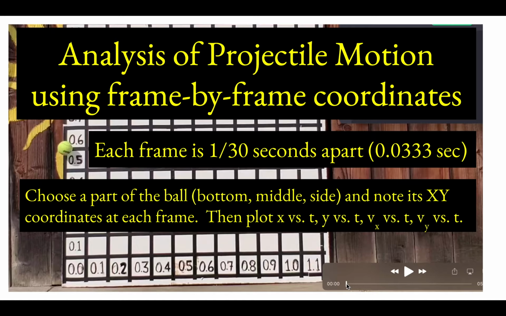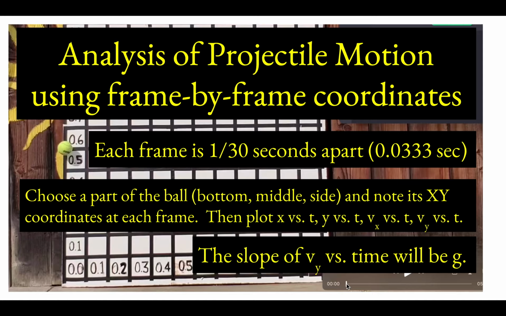You want to make those graphs, and you can learn quite a bit about how projectile motion works from making those plots and talking about them. A little bit of a spoiler alert: the slope of the Y velocity versus time would be the Y acceleration, or g. Now you'll see that since the ball bounces, there are going to be different little segments of motion, so you'll want to find the slope of a particular segment. You'll see what I mean once you make the plot. Enjoy, and hope it's fun. You'll see we'll just toggle through the frames one at a time, and you just peel off the coordinates and make the plots.